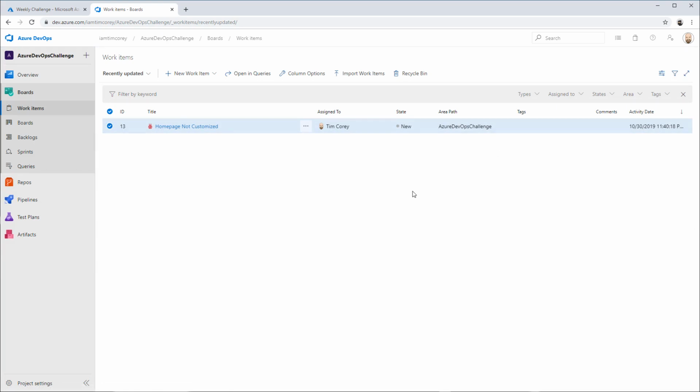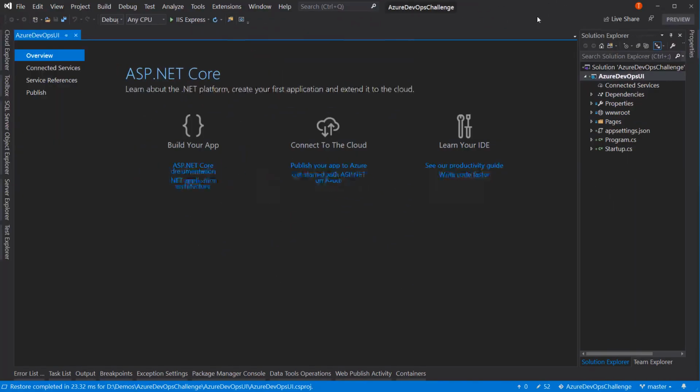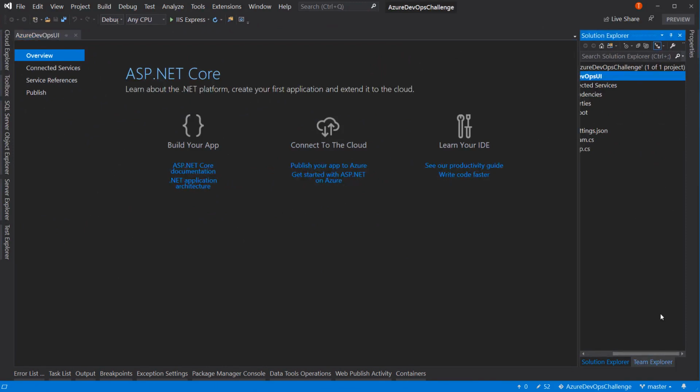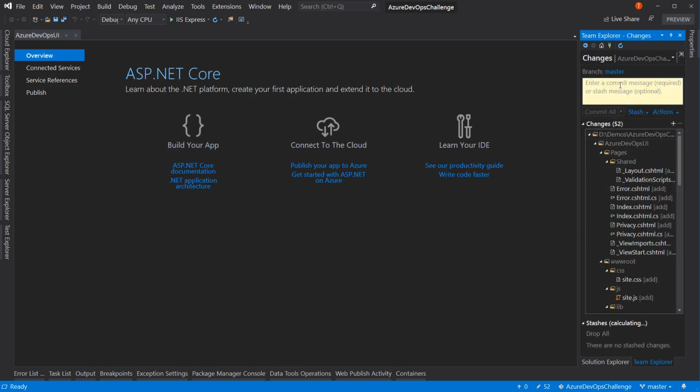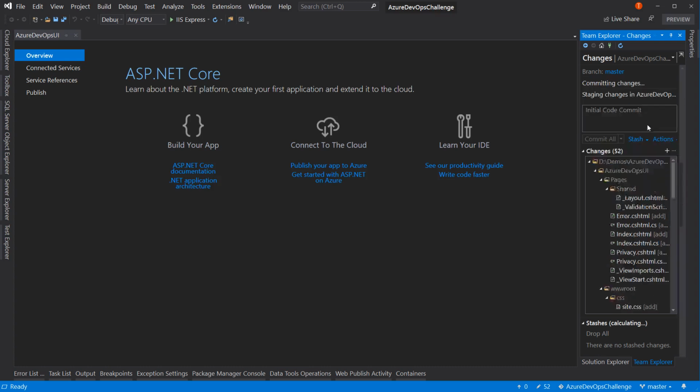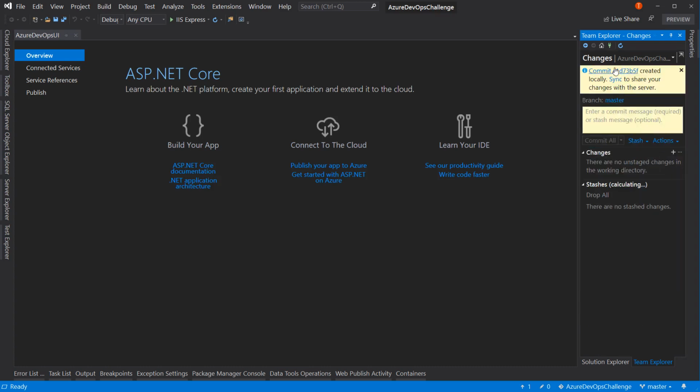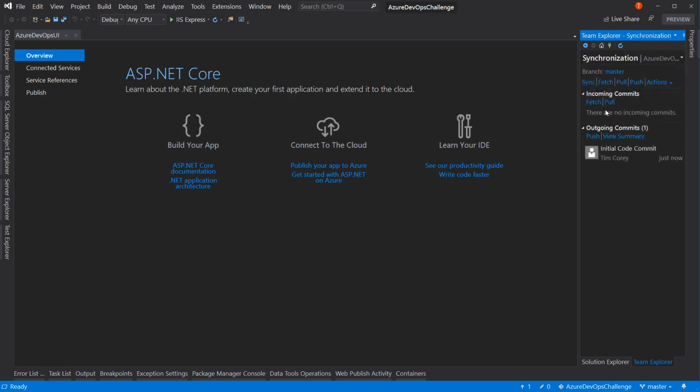And there we go. So now we can come over to Visual Studio, and in here, the first thing we'll do is we'll commit these changes. So let's go to changes. We'll commit everything. Initial code commit. We'll commit everything, and we'll go ahead and push that up to Azure DevOps.